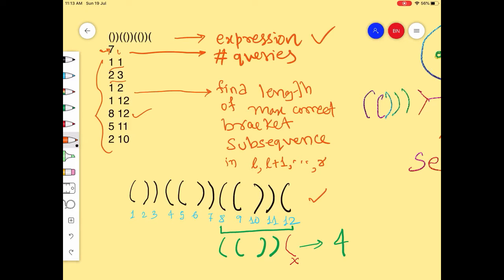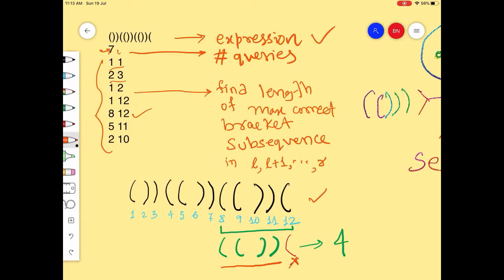Here we can see that these 4 parentheses make a correct bracket subsequence, and the right parenthesis at index 12 doesn't have a corresponding match, so we drop it.